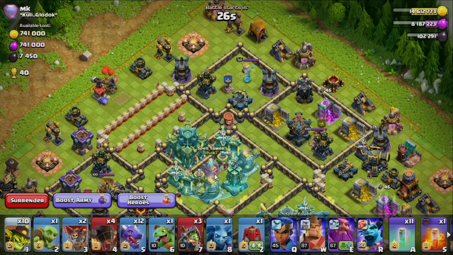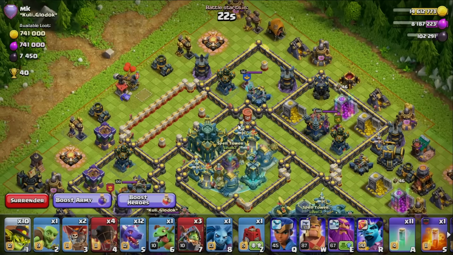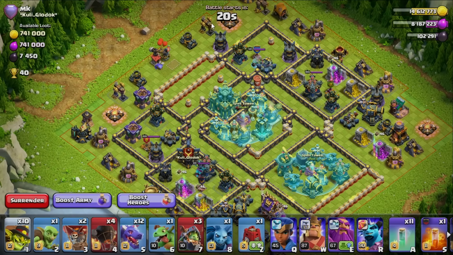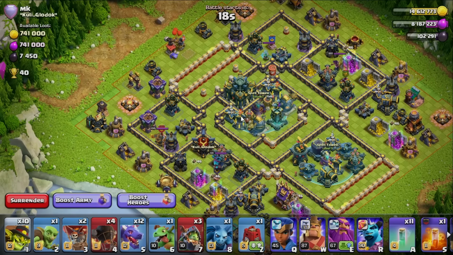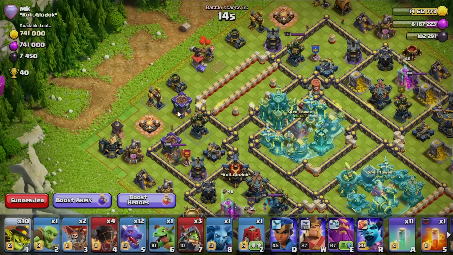Another double invis base. Typically put the tornado trap right here, because people want to come in from up here with the RC. So we're going to come in from right here. We're going to come in right from here.